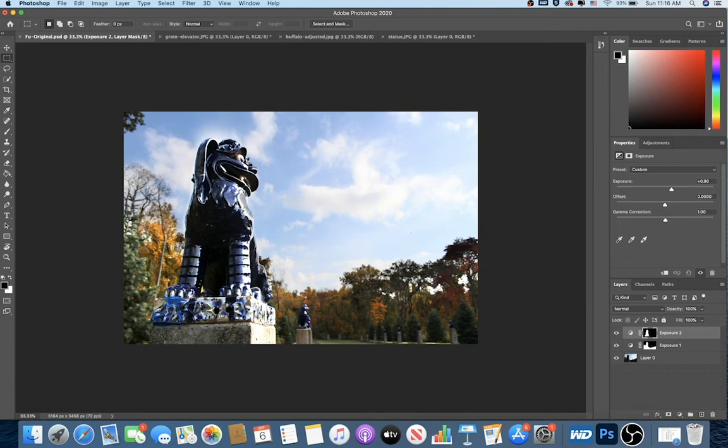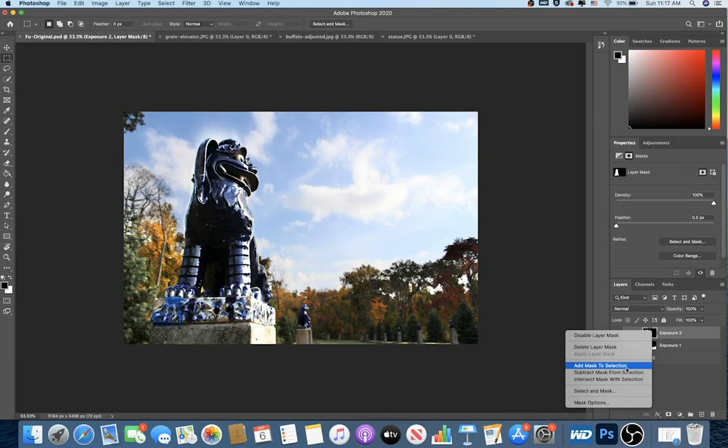And we can do this really simply. Let's say we know we want to do this to everything other than the dog we just selected. So instead of having to go back into this quick selection tool and paint the dog back in again, we can just copy our mask. Or actually, we'll translate it to a selection instead of copying it. So make sure that you're clicking on the mask icon, not the adjustment icon, but the mask icon down here in the preview for the layers panel, right click, and find the option that says Add Mask to Selection. So clicking that, we can see it's brought back our selection around the foo dog statue here.